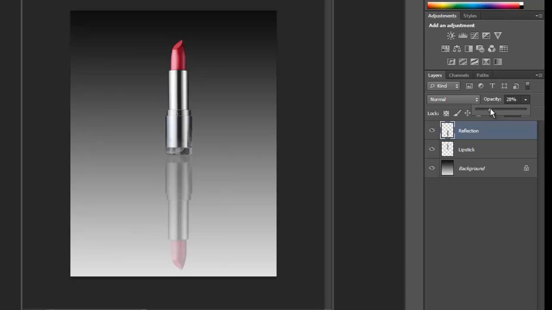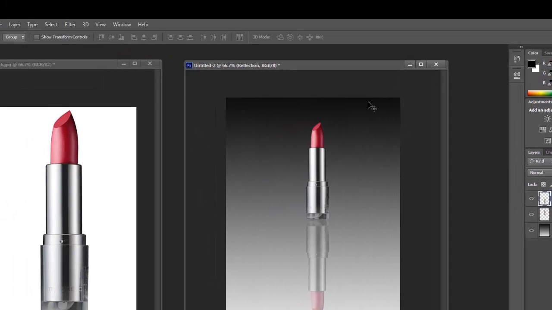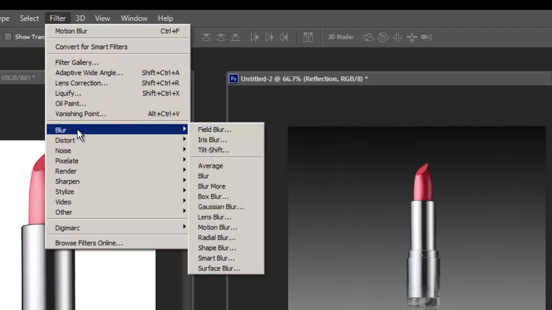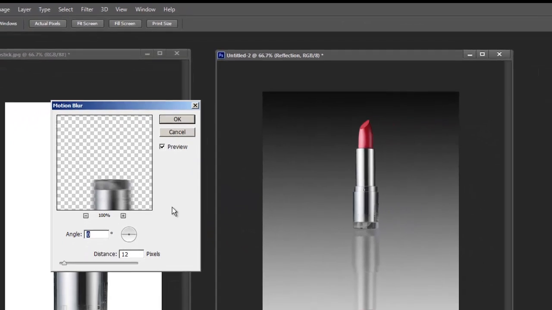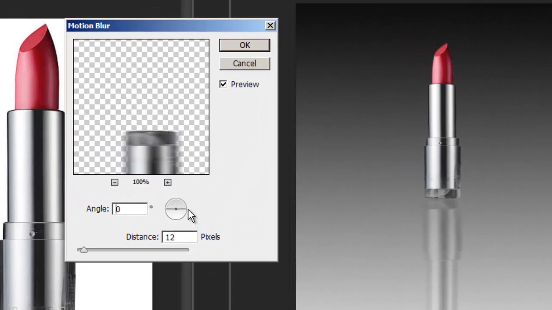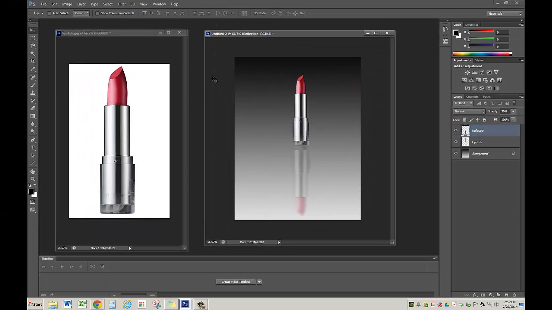And then the last thing I'm going to do to that reflection to make it look a little more realistic is to apply a filter to that layer. And so the filter we're going to use is called blur. And we've got lots of blurs. We're going to put a motion blur on it, and we're going to put the angle at 0 degrees, just left to right, and then you can kind of experiment around with different settings here, but it won't take a whole lot. A motion blur just makes that look like it's a tabletop reflection instead of just a perfect mirrored image. Something like that. So you can kind of experiment around with that a little bit.